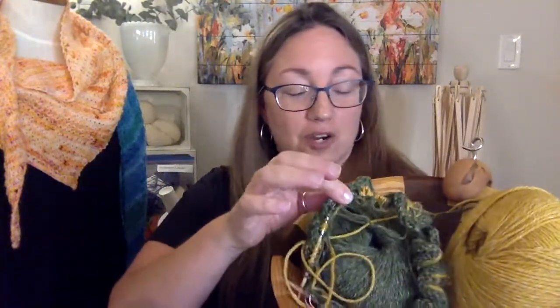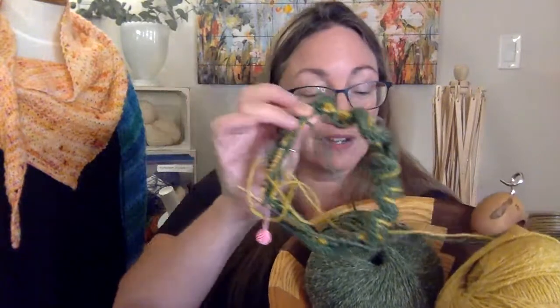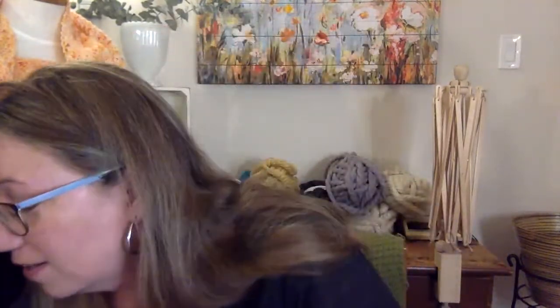So look at this. This is last week's new start. And it has started, not very much, but it is started. I do have the ball band. This was just luck, not planning, because I had meant to run upstairs and find the ball band, totally forgot, but the ball band is sitting right here.